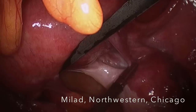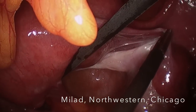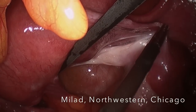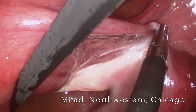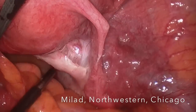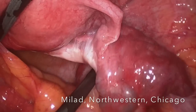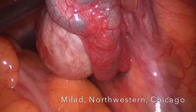Here you can see the guide wire being passed up to about half the tube on the right side. It passes easily. The obstruction is relieved. The guide wire is then removed and dye is injected into that tube to confirm that the remainder of the tube is patent as it is. You can see the blue dye coming through.